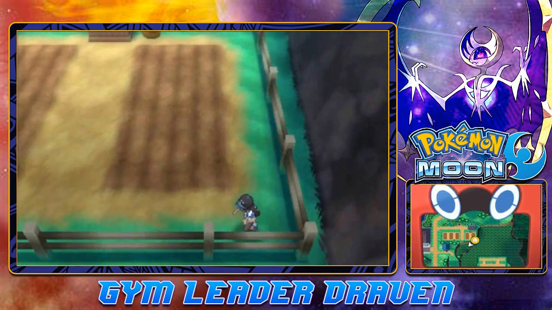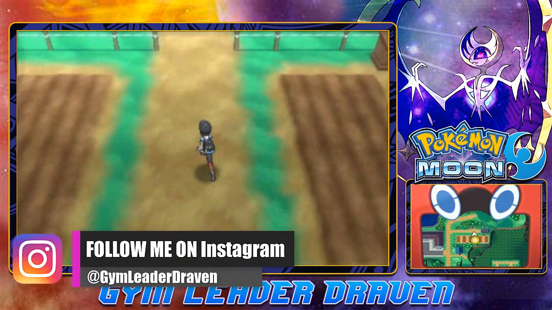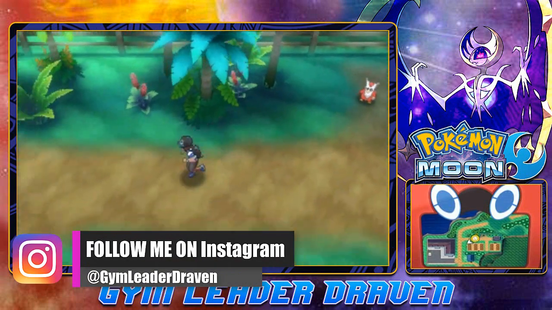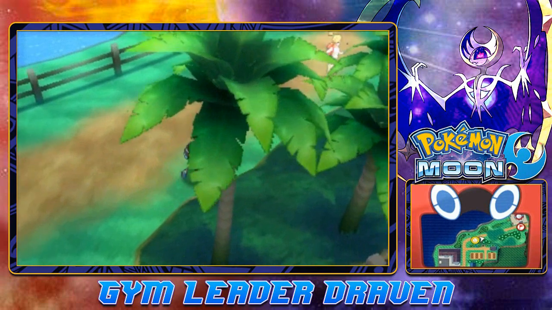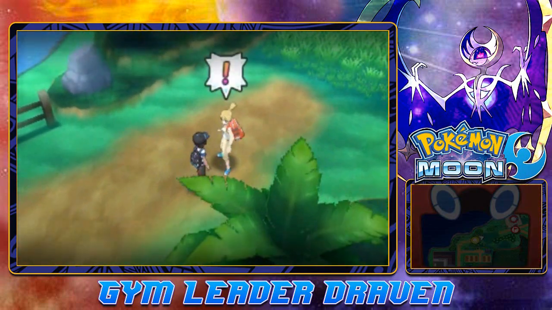Now, let's go right ahead and get out of here. And I don't think there's anything else right here except for another area right here where there's more dirt. So we're going to be getting out from here. And we're going to be moving on forward. Now, as you can see, we're still in Route 2. And we got ourselves a Pokemon trainer. So let's go right ahead and battle her.